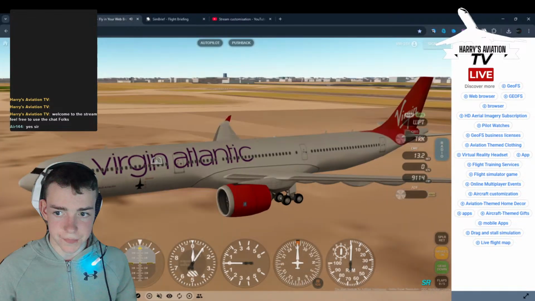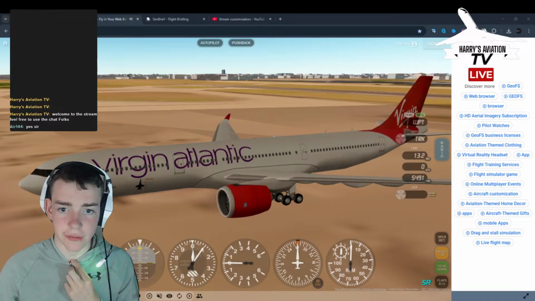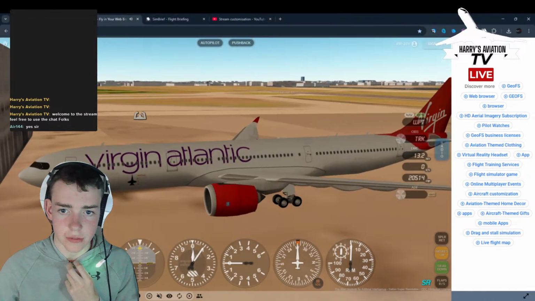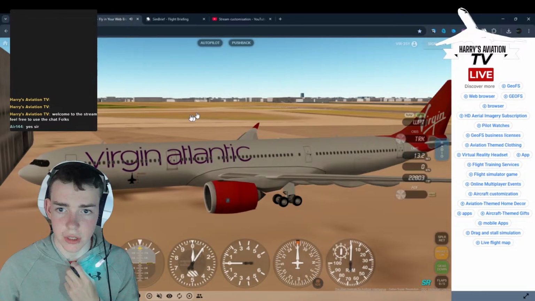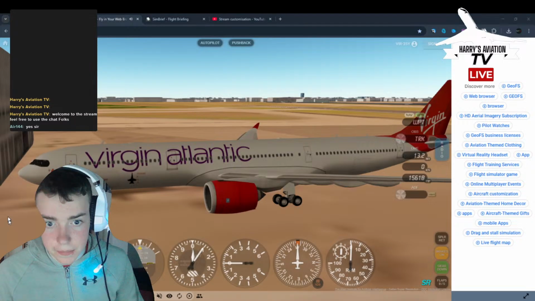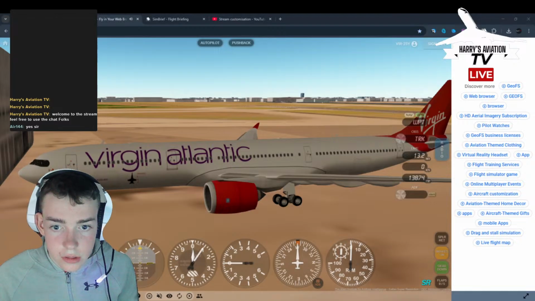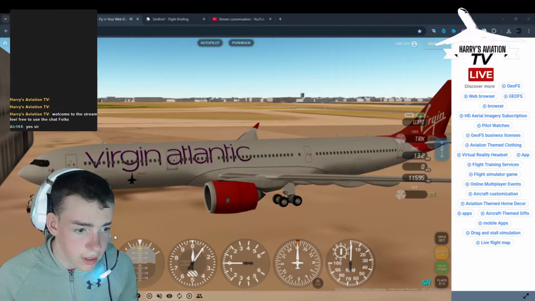Since we now have our airplane, we're gonna connect the tug, enable pushback. There we go, we've got the tug right there.